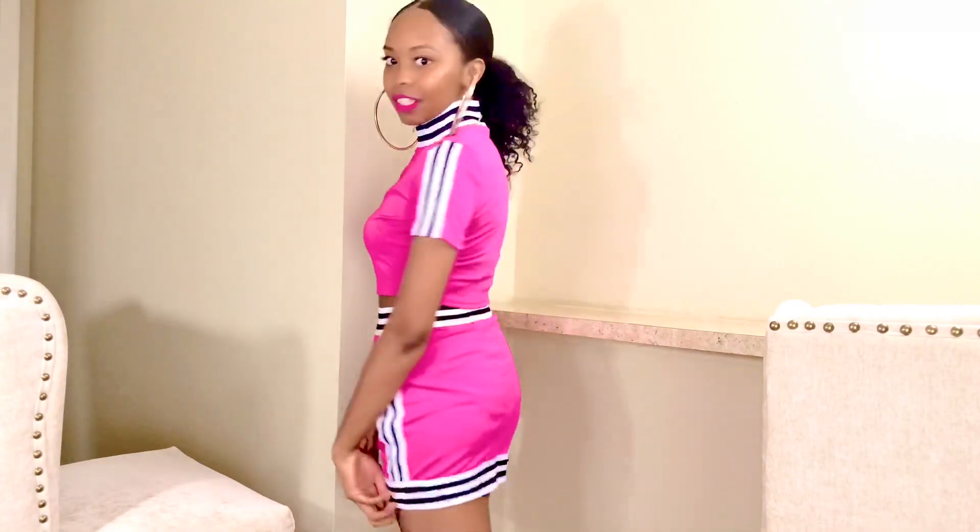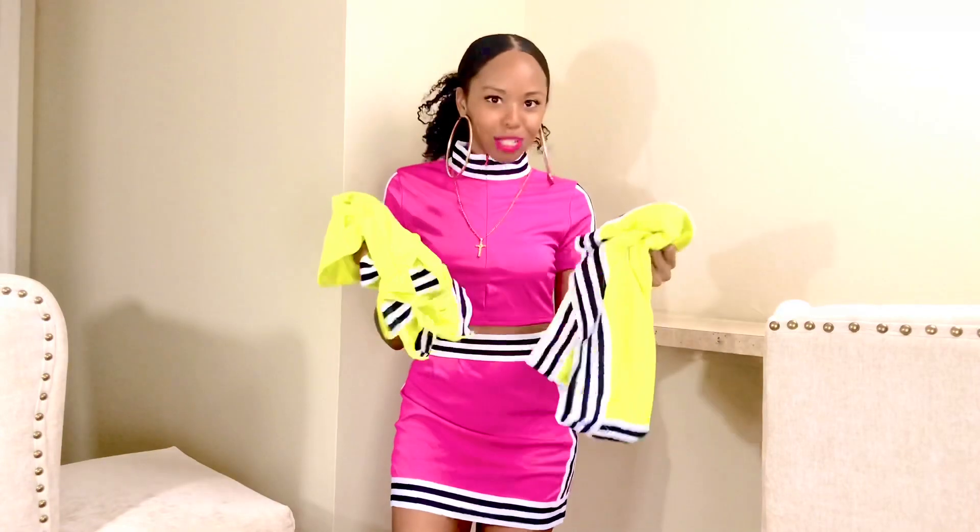I love that it's trimmed with the black and white stripe, which gives it a sporty look. The mini skirt kind of reminds me of my cheerleader days. I have the orange, the pink, and then a yellowish-green. The top is reversible — you can wear the zipper on the back or on the front.